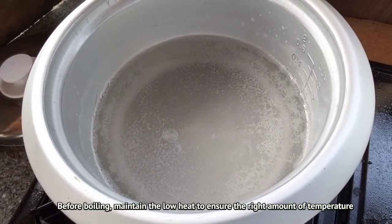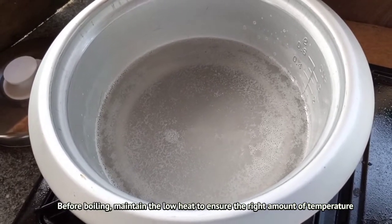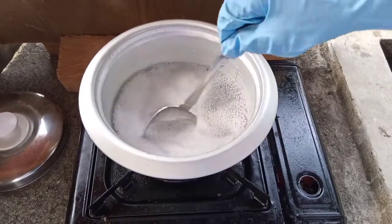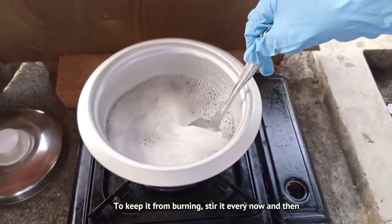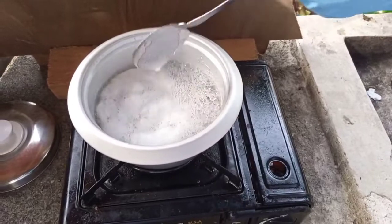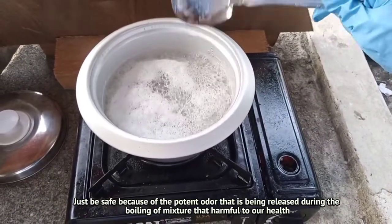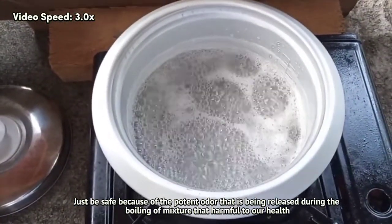Before boiling, maintain the low heat to ensure the right temperature. To keep it from burning, stir it every now and then. Stir it gradually and thoroughly. Just be safe because of the potent odor released during the boiling of the mixture, which is very harmful to our health.